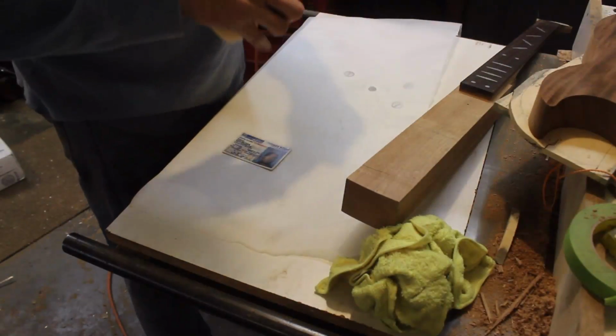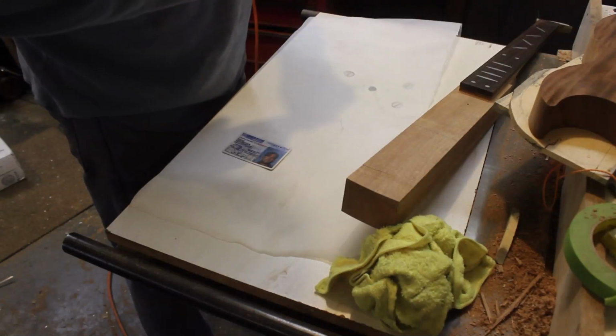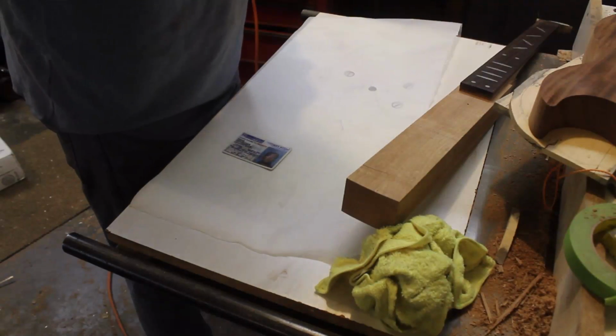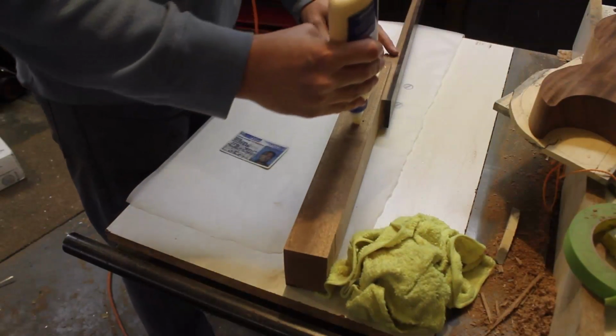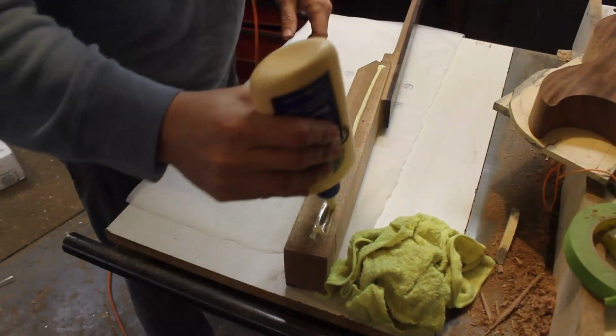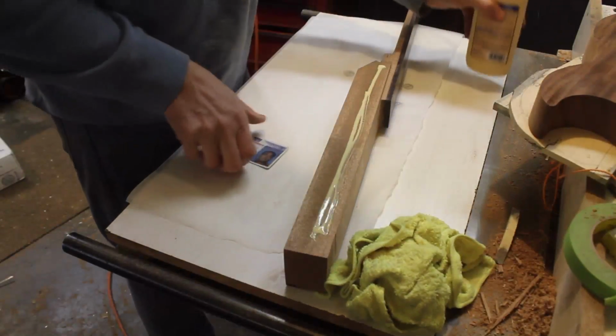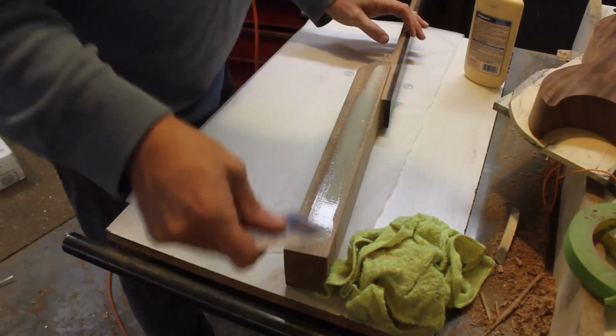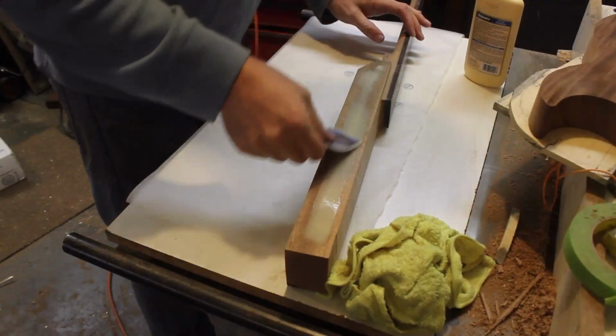We've got everything straight as I can possibly get it. Everything beyond here. Jeez, we've seen a big model of glue open. There's some Titebond. What is this one? Titebond 2. So, don't want to overdo it on the glue, but don't want to underdo it, that's for sure. So, we'll just spray that nice here.